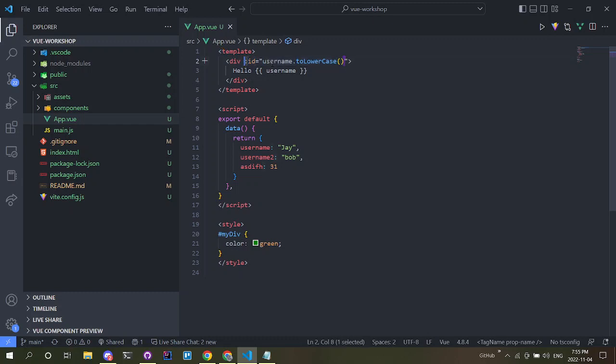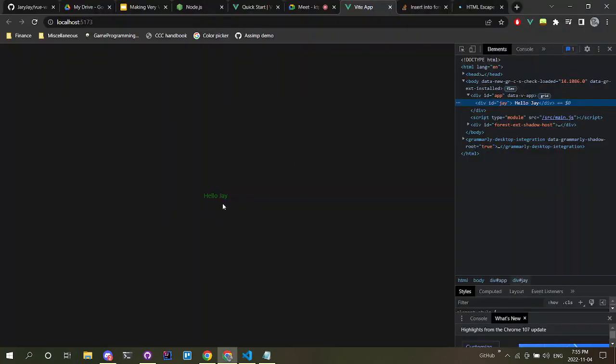So that's what the little colon is for. It means the text inside the quotation marks isn't just text, it's JavaScript. To make it a bit obvious, if we color the J to be green, then you can see here it's green. Hello J.